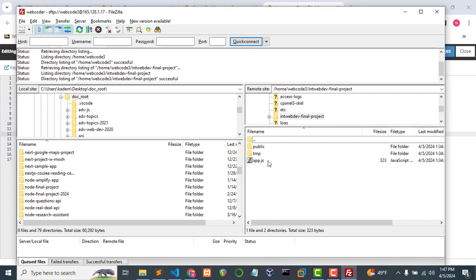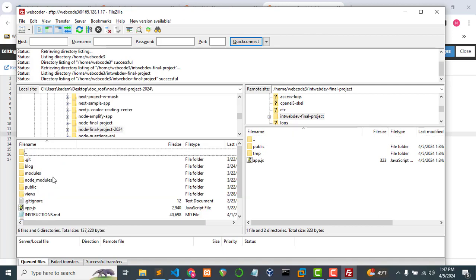So if I double click on that right here, now when we created our Node application, it put these files in here. So you can see that it put like a temporary app.js file in here. We're going to wipe that out and replace it with our own. And look at that, it put a public folder there too. You guys know what that's usually used for. It's for the static files. So anyways, you will see some files in that folder that we didn't create ourselves. So then what I need to do is on the left-hand side here, go find where my files are for my project. So here it is.